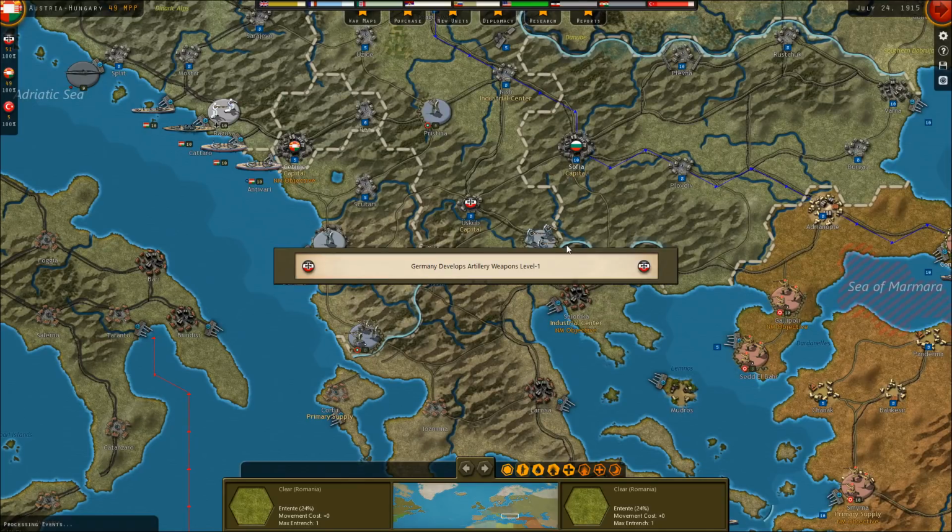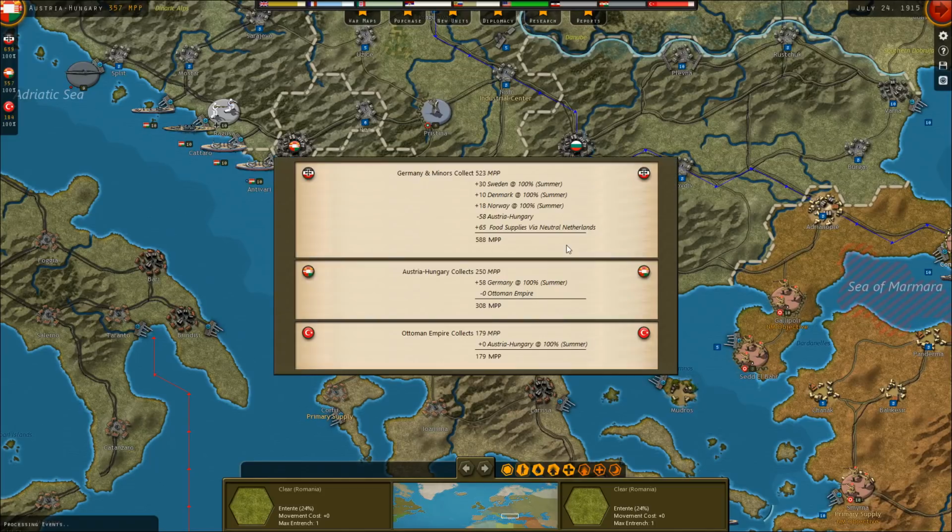Entente continues to blockade supplies. Germany's developing artillery, trench warfare. We're continuing to get food through the Netherlands, though.